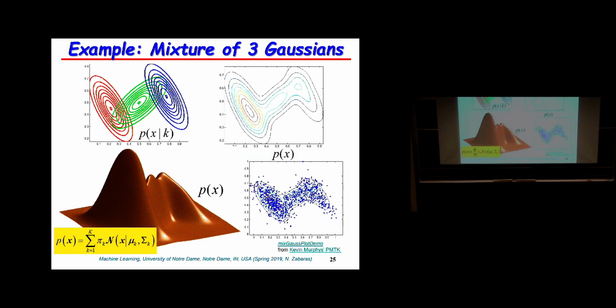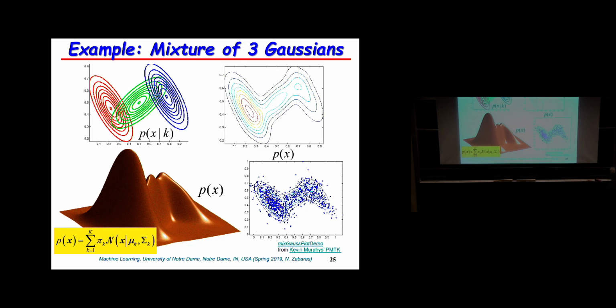All right, so we discussed the fundamental problem in mixtures, and here what you see is three Gaussians basically separated. So this is P of x given the color of the Gaussians. So this is the red, the green, the blue, all right? This is the marginal. This is the Gaussian mixture, the same thing in 3D. And these are points basically drawn from the distribution P of x, okay?